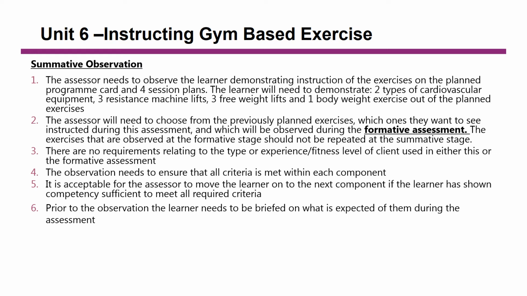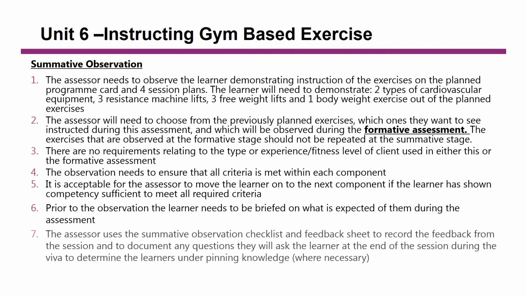Prior to the observation, the learner needs to be briefed on what is expected of them during the assessment, and the assessor uses a summative observation checklist and feedback sheet to record the feedback from the session and to document any questions that they will ask the learner at the end of the session during the viva in order to determine the learner's underpinning knowledge, if this is applicable and necessary.